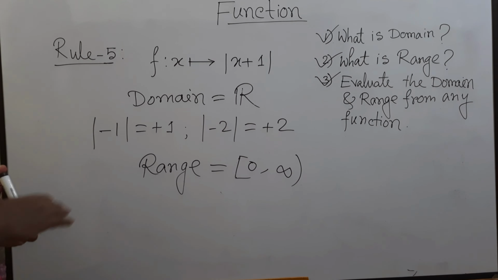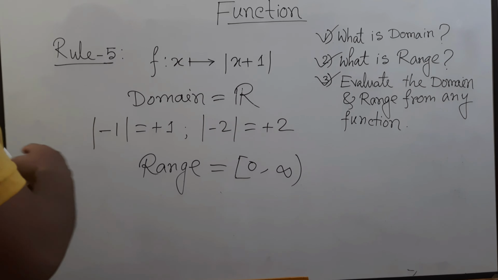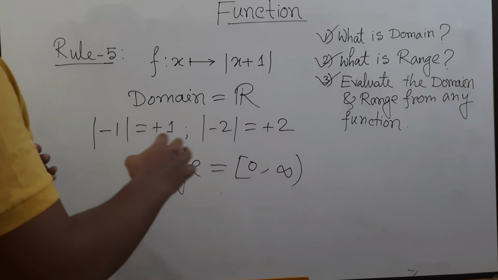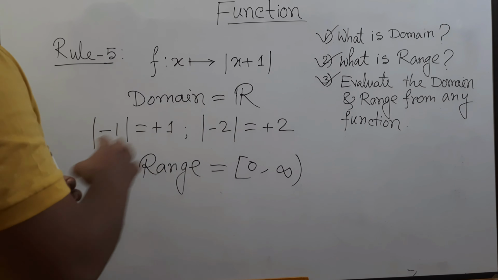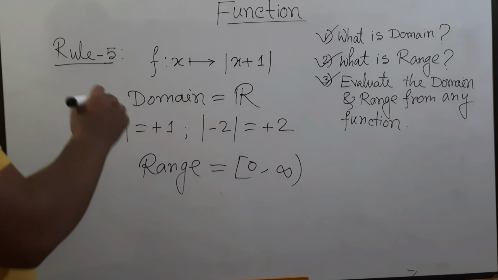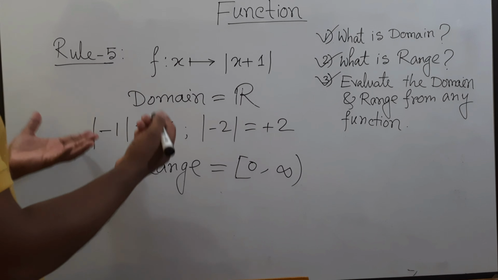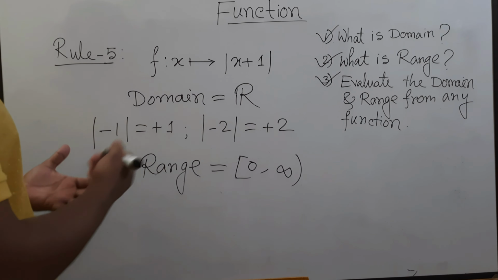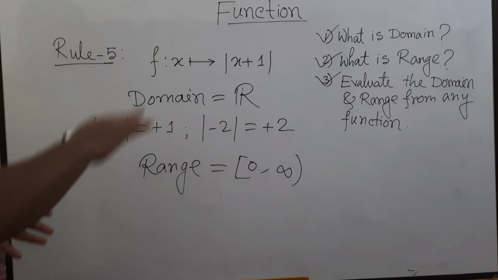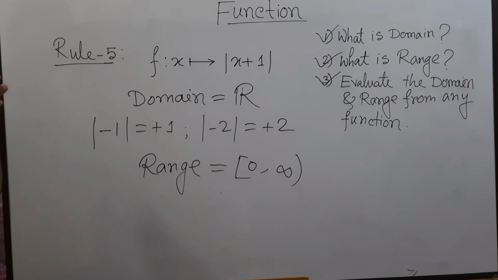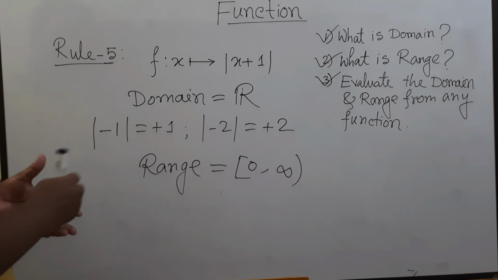If someone practices these all 5 rules properly, then you can easily find the domain and range of any function if the domain is not defined. But if the domain is defined, then you can easily find the range. So if the domain is not defined, by using these 5 rules, you can find most of the domain and range of functions except trigonometric functions.